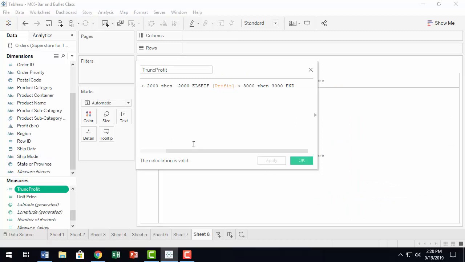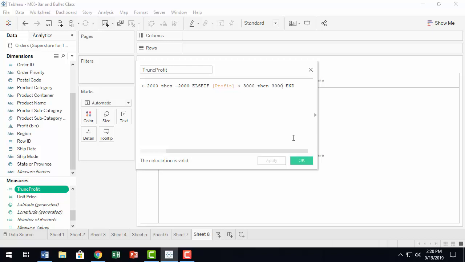Okay. So I have added here else if that condition then 3000, right? Now what if the second condition is not true as well? The first condition is all the profits less than minus 2000 become minus 2000. Everything that's greater than 3000 is 3000. Okay. What about the ones in between? The profits that do not satisfy the first condition or the second condition.